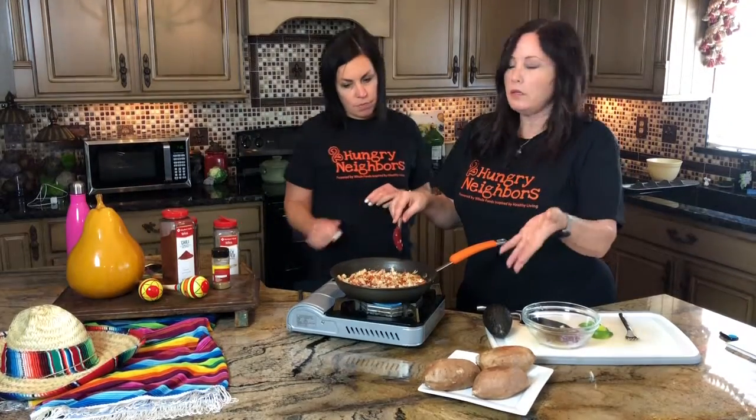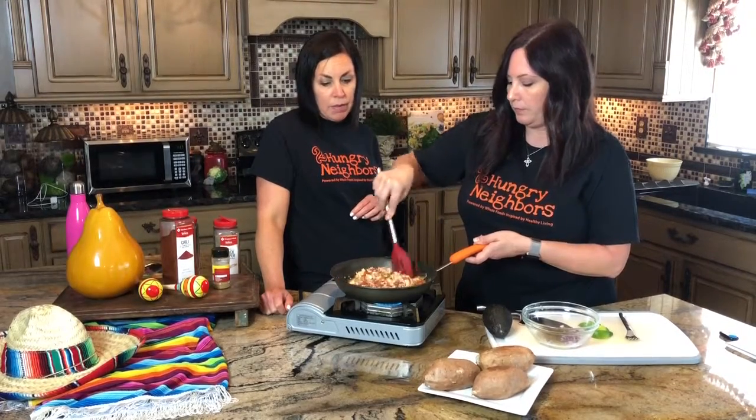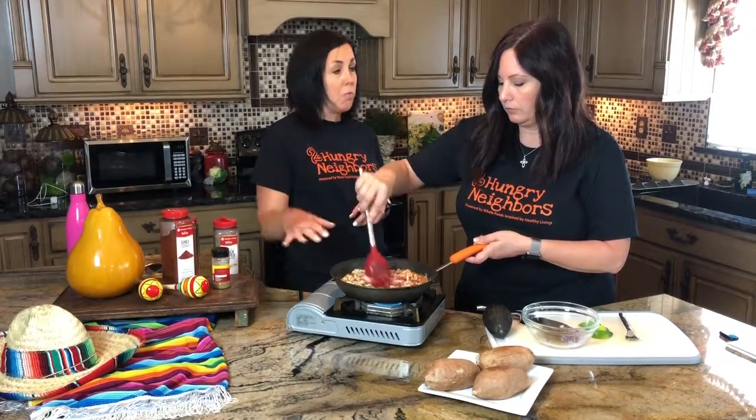I know you don't eat a lot of potatoes. I don't. You love sweet potatoes. I love sweet potatoes, and that's why we're doing this. But you don't have to have it on a sweet potato if you don't want to. We make stuffed bakers at home all the time. You could do this on a regular baked potato. Honestly, this would be good over rice.